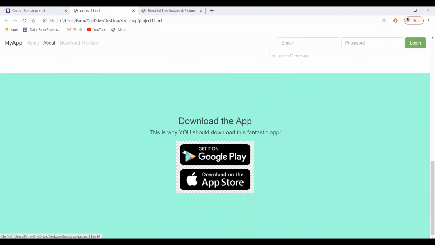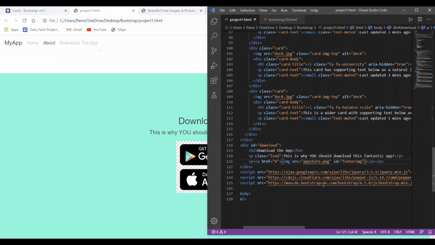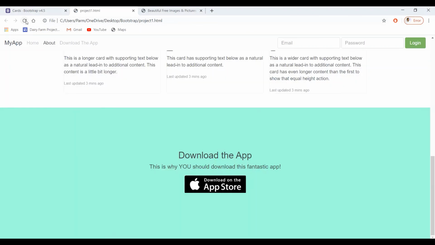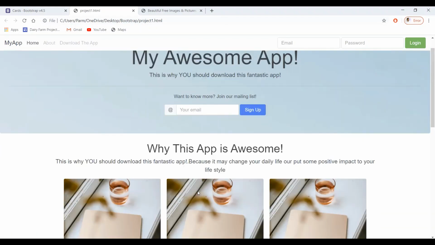Yeah, so this is there, we just have put it over here. We just wanted to change it, or you can download the PNG file that has a transparent background. Oh yeah, we can change it to App Store 1 and see how it looks. Save it, here we go, refresh it. Yeah, this looks beautiful. Okay, so this is done till now.